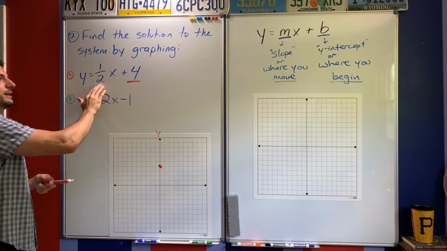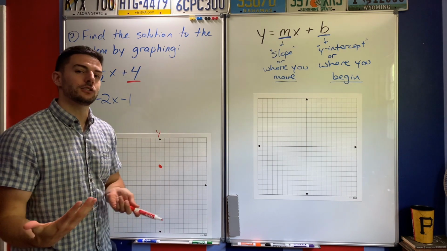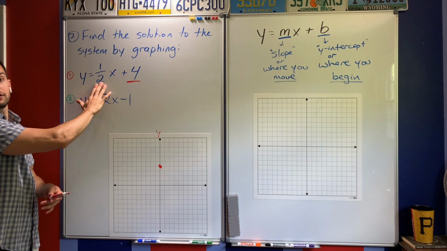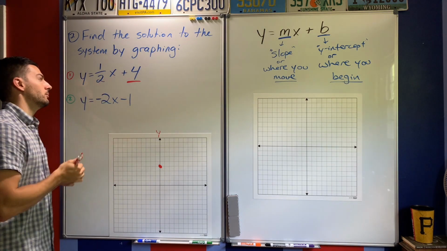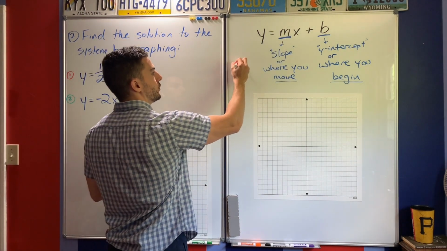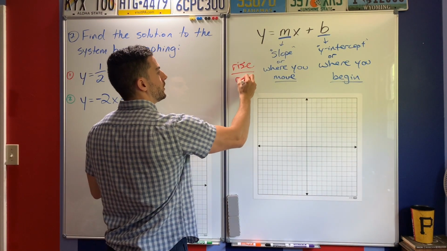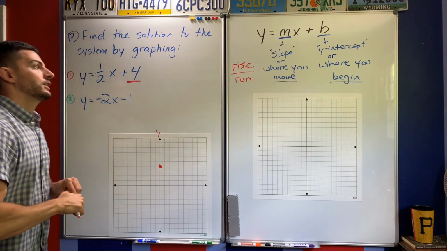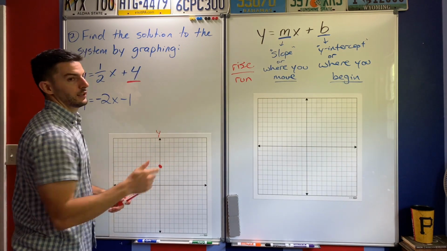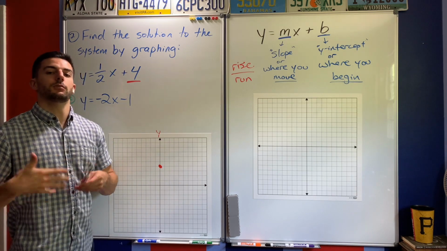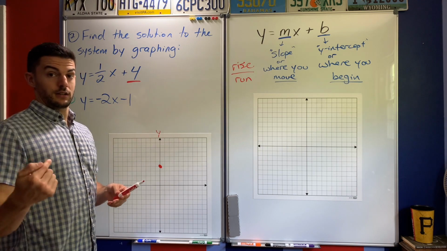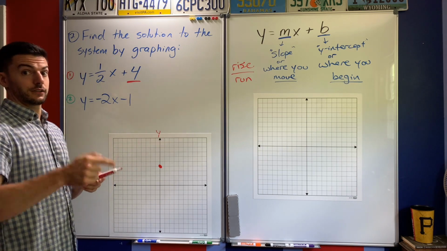And now it's all about the m, the slope. So the first thing you should notice is if it's positive or negative. And you see this first one is positive 1/2. Another name I said earlier was rise over run. What that helps you to realize is there's two directions on a graph. There's up and down, and then there's side to side. And the slope is nice because it accounts for both of those. It tells us how many spots we're going to move up or down, and then how many spots we're going to move left or right.